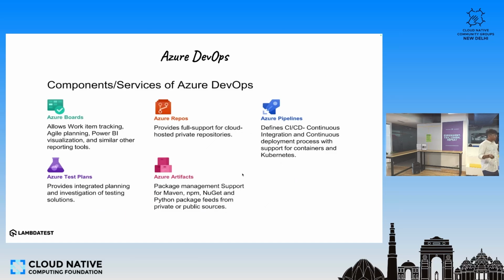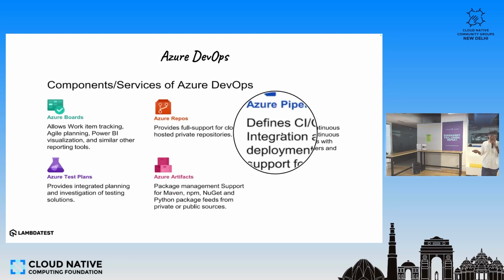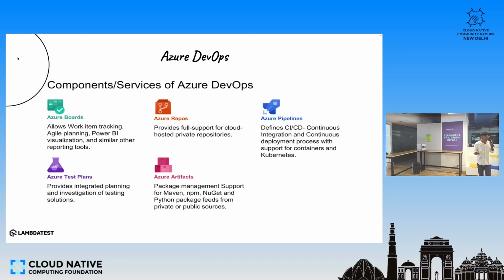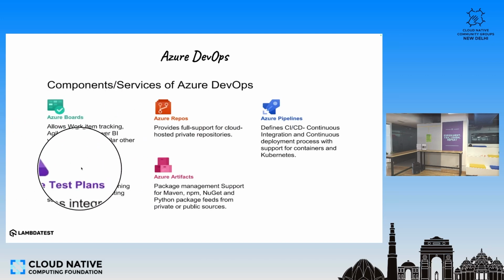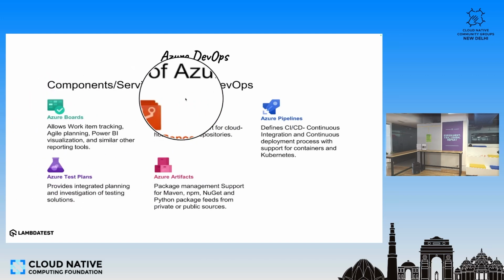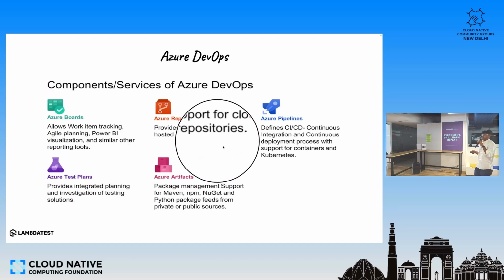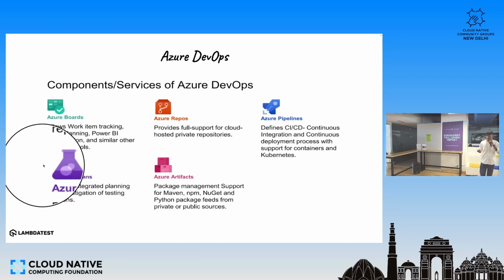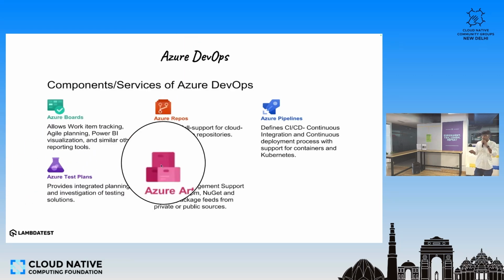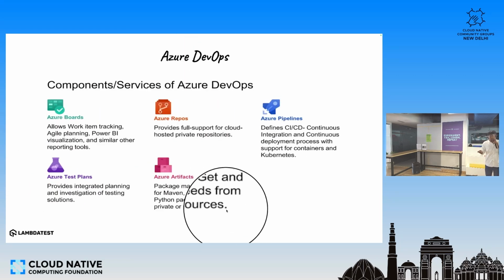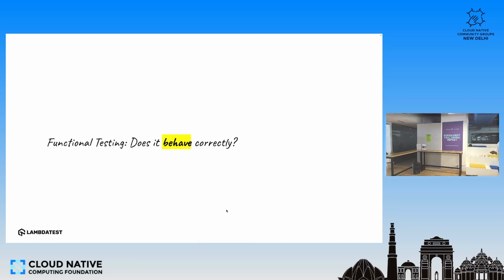Azure DevOps is also doing pipelines, which you might already be aware of. Its pipelines are analogous to GitHub Actions, and then we have the other parts of Azure DevOps, like Boards, which help with management, and Reports, which again help with observability, plus Test Plans and Artifacts. I'm not going deep into that, as there has been a lot of talk about everything, and I don't want to make you guys sleep.